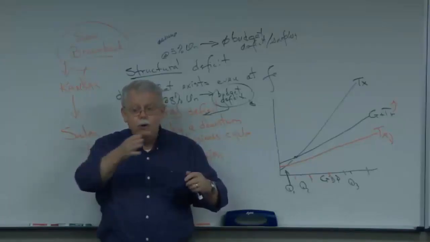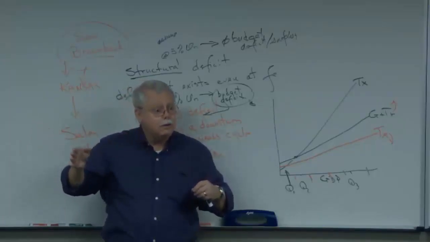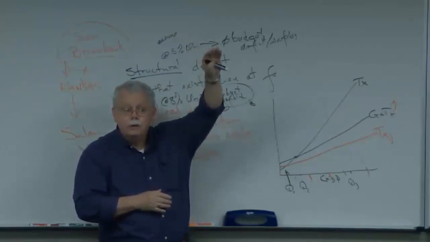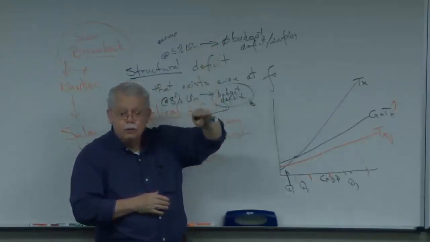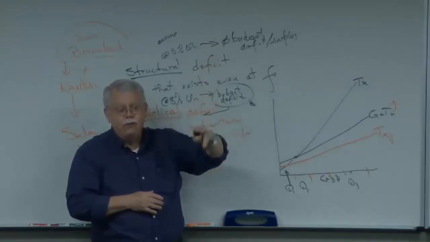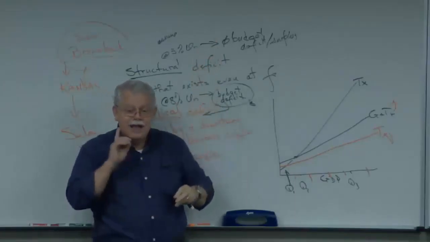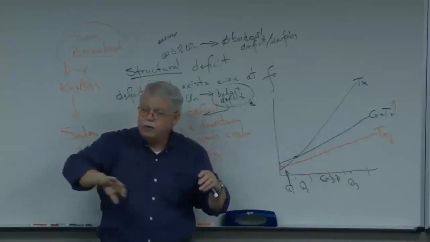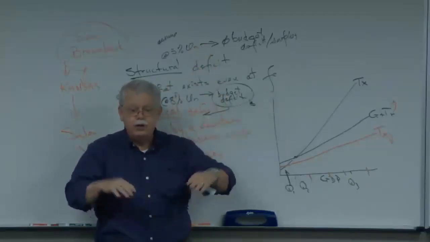At less than full employment, in a recession, you need a deficit. And in the classical range, if you have inflation, you need a surplus. Go back to your notes yesterday. Watch the video again. Keynes said, you balance the budget at full employment. That's all. You run a deficit to get out of a recession. You run a surplus to bring down inflation.